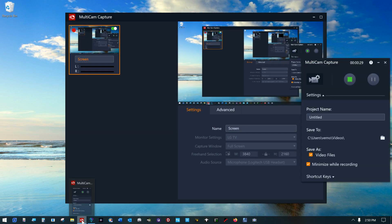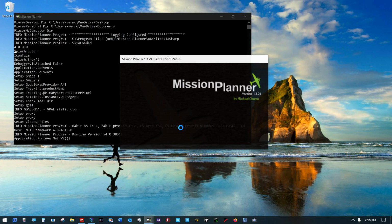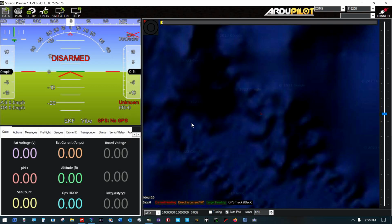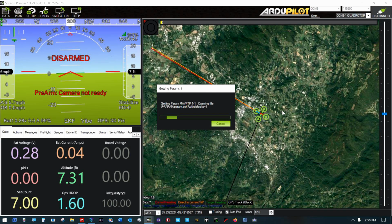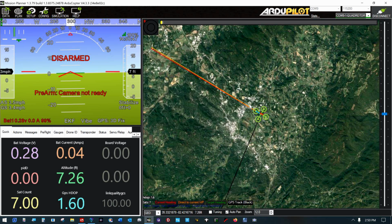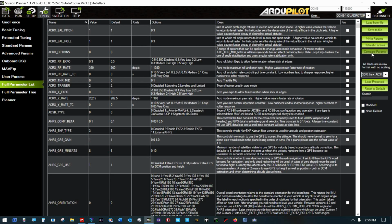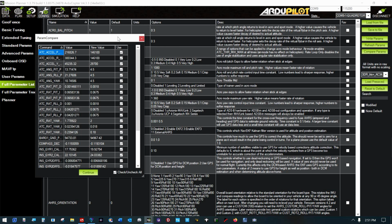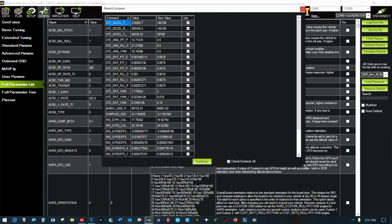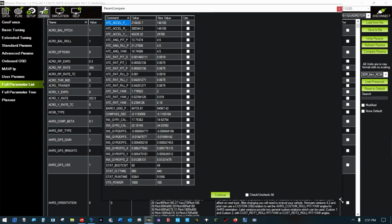But let's see. Oops. That's not what I wanted. Connect to the platform. And let's see here. First thing I'd like to do is come into the full parameters list and compare what's in the copter now with what was in it when it left the building. Don't want those accidentally being overwritten. Can get them out of the log. That's okay.